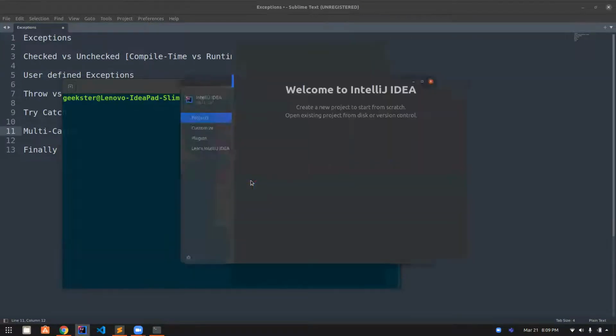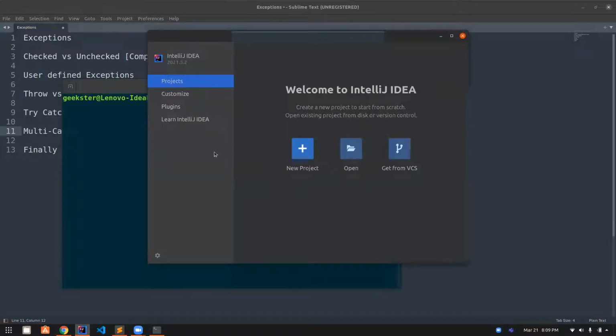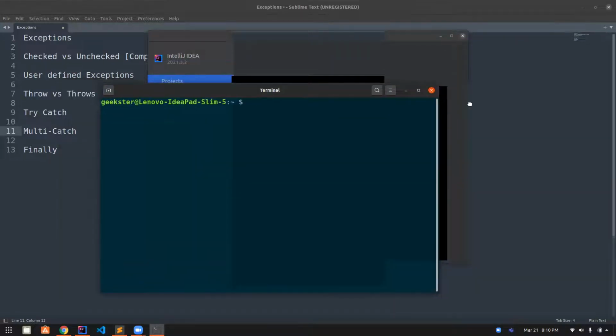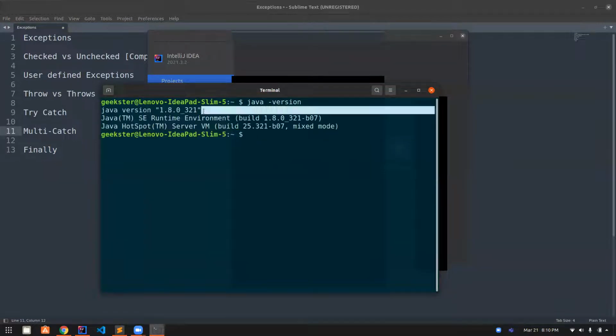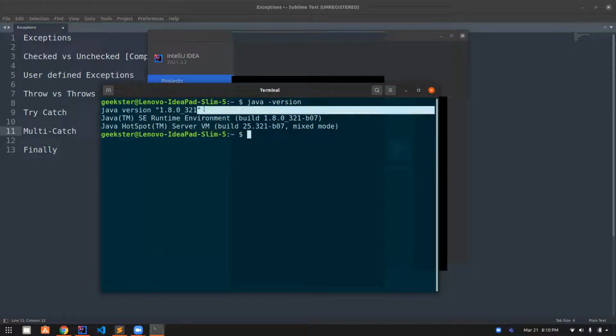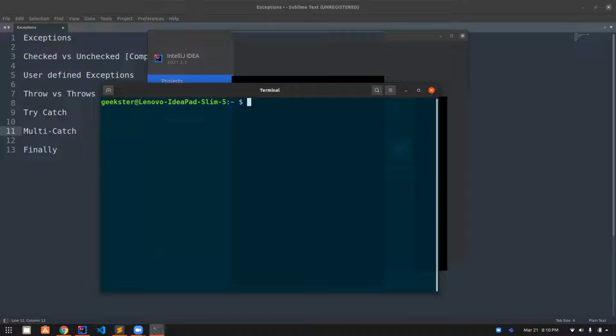If you have Eclipse, you can also use that, but I'll be following IntelliJ throughout the course. Make sure you have Java 1.8 installed. To verify, we can type the command java -version, and it will show you that 1.8.0 is installed. If you have a version higher than this, there is no problem. Make sure this is the minimum version that you have. Okay, cool.